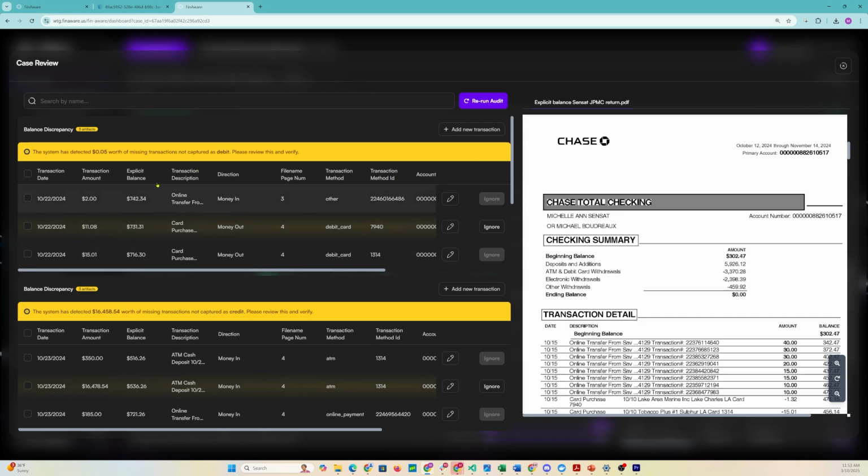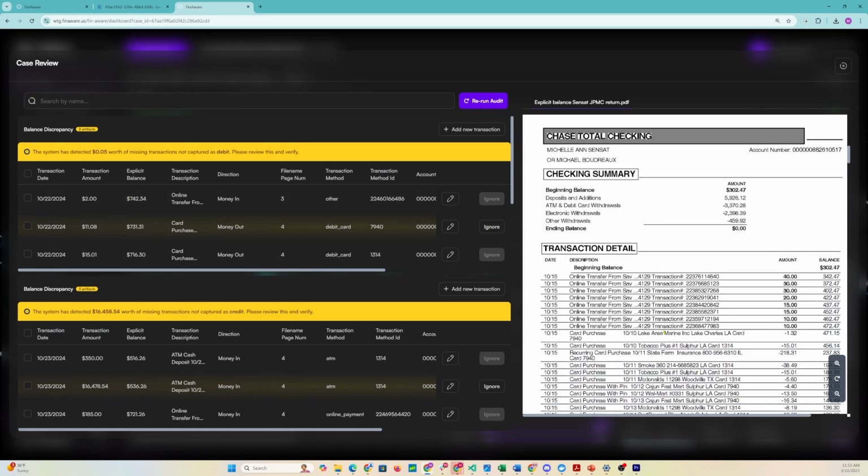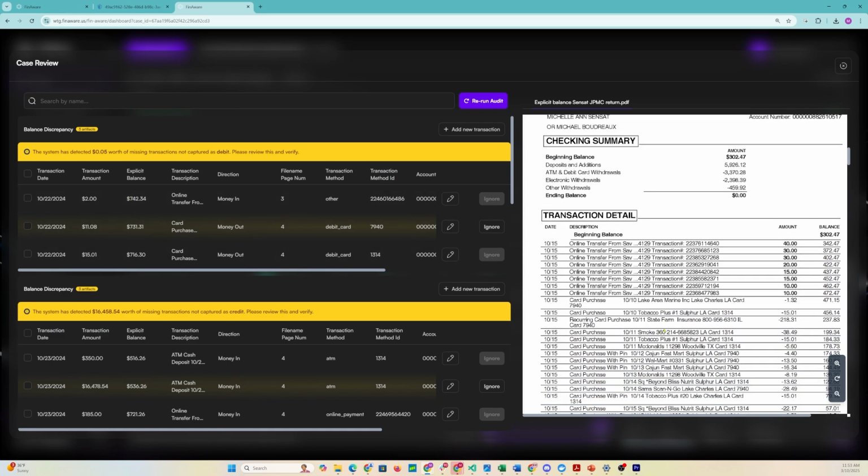So this has been moved away, and now we can review the rest of our transactions and if they are extracted correctly or not. This is the preview of Auto-Audit capability within FinAware, which attempts to detect missing transactions from your images, from your PDF, and point you to the page and the location of where that error occurred. And it's a very powerful feature within FinAware.